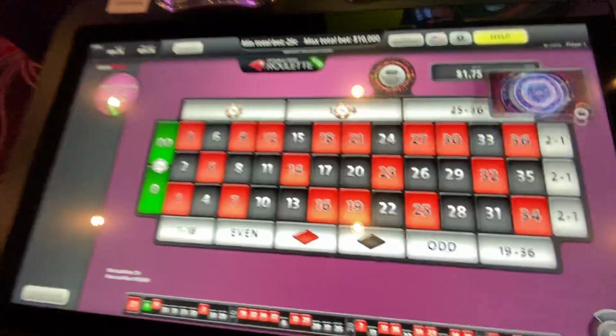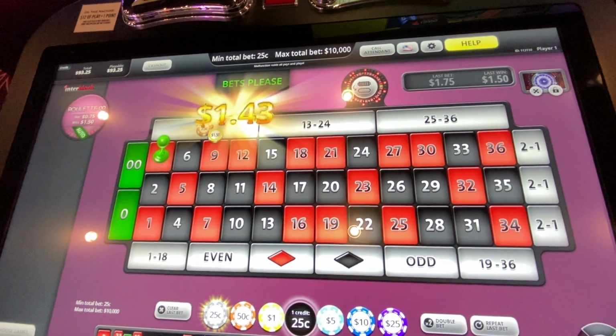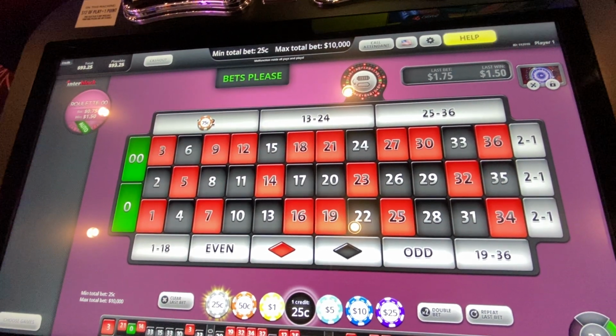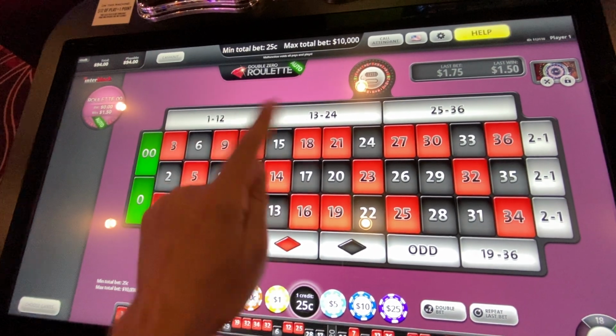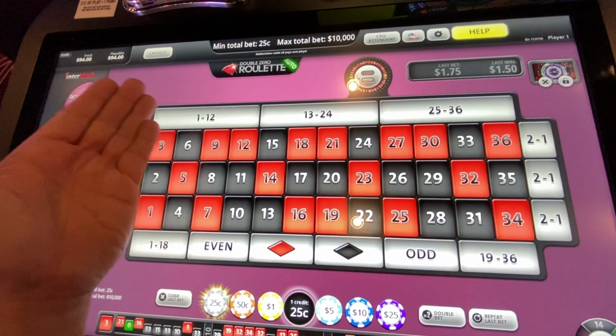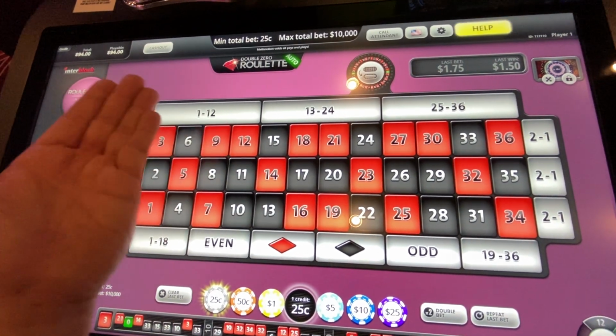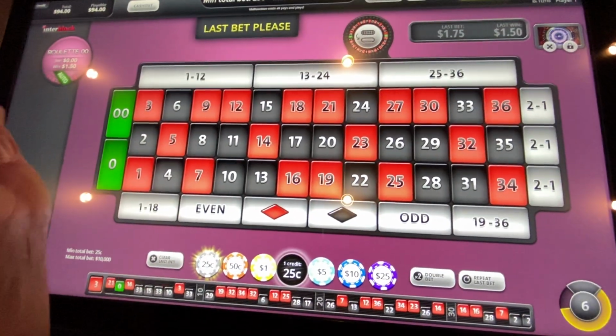All right, so we're going to gain some units, and that's why, if I target a number or the zeros, I like to have a decent amount up there, because if you only have two units on each of the dozens, you're gaining one, but you're risking five. I know I'm risking seven, but I'm gaining two, so I like that a little bit better. And look where we're at, 94, so I believe that's an all-time high.